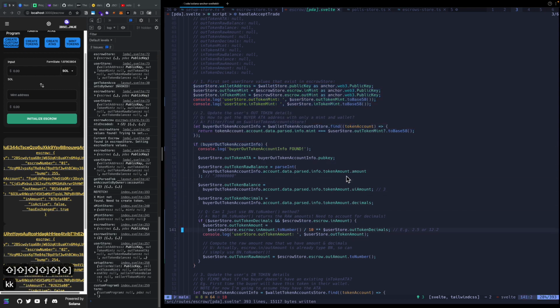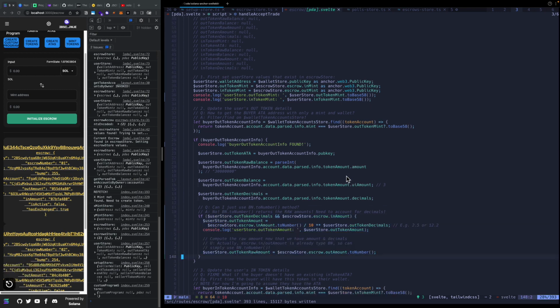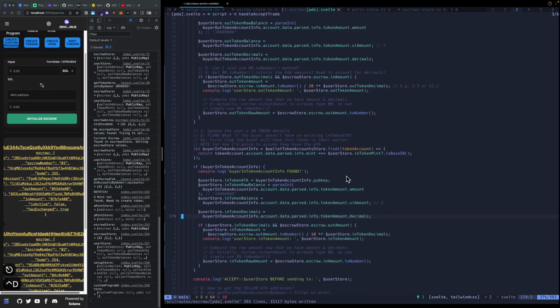I finally figured out I needed to add this additional check right here, and that finally got rid of the possibly null error that I had for so long. And it's looking good. So yeah, to be continued.